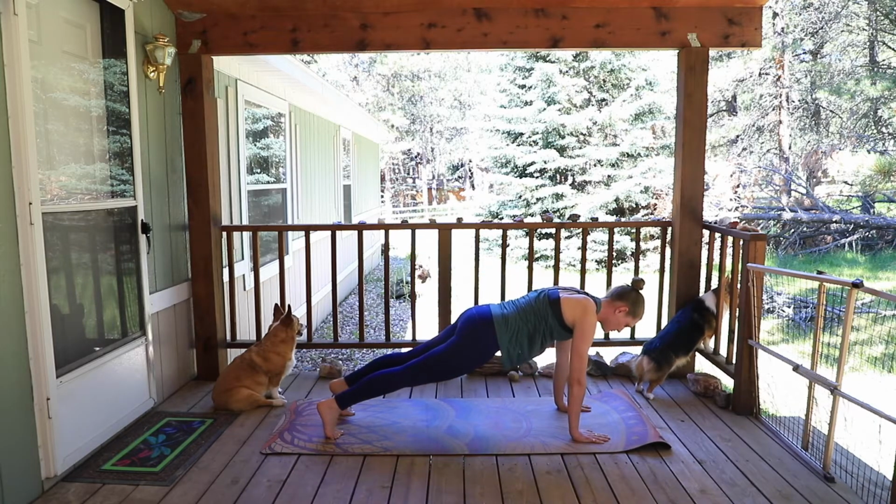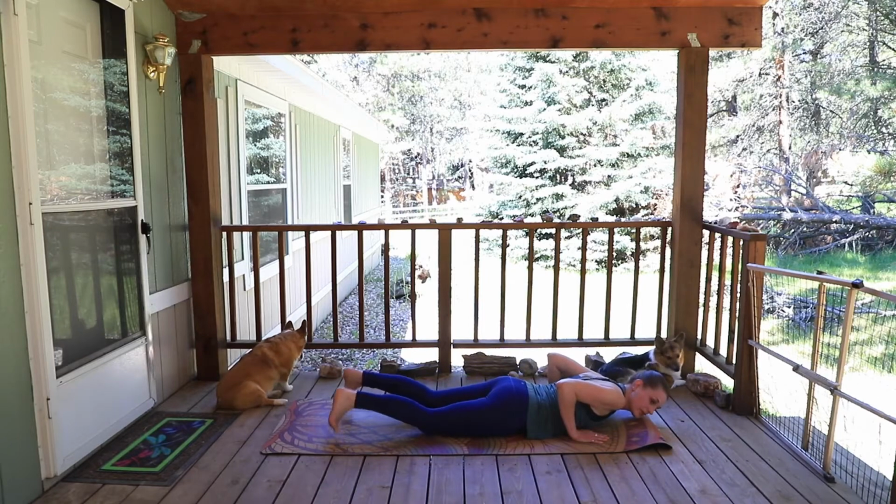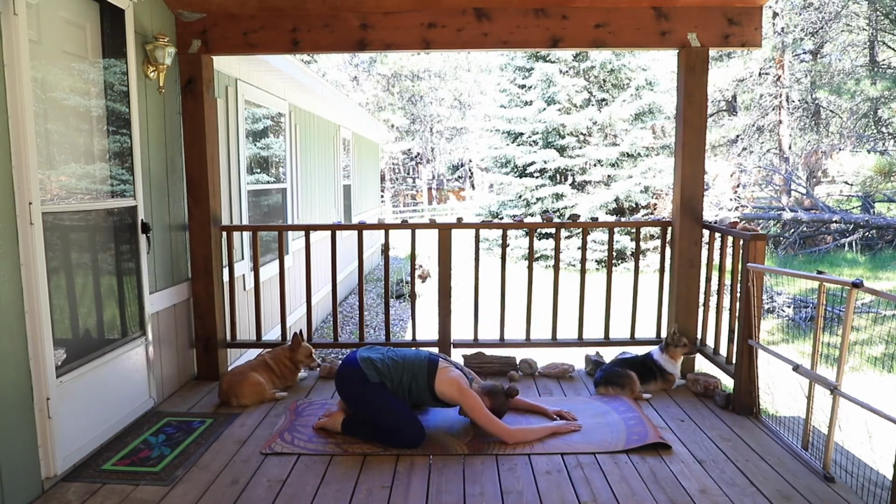And then bringing yourself forward, chaturanga all the way down. Oh, Luna did it with us. And sending yourself back into child's pose.